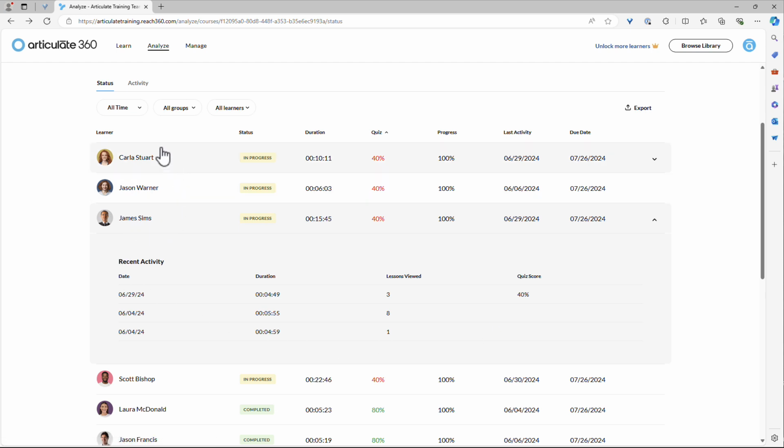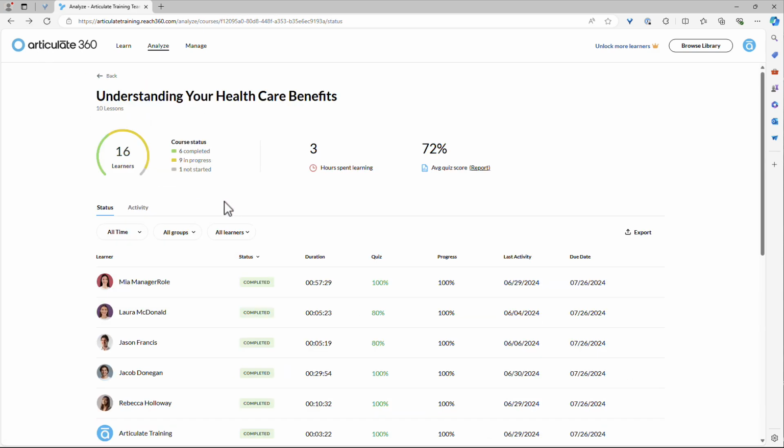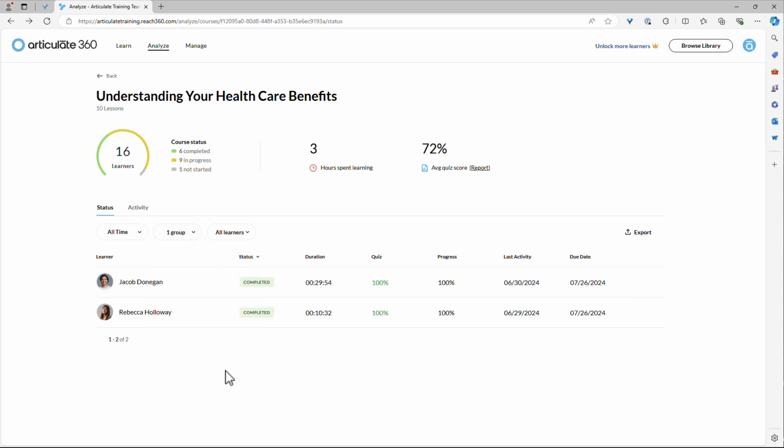So up top, you see some options for sorting. So by default, it's set to all time, but if you wanted to just go back 30 days or 60 days, you could go back and see. Sorry about that, I clicked a little too quickly. Let's come in here, time, 30, 60, all time, and then you can also sort here by groups. As if you want to just see how maybe the compliance group is doing, click apply. And then you can see that both of those users have completed the course within that group. Come back in here and just deselect the group.